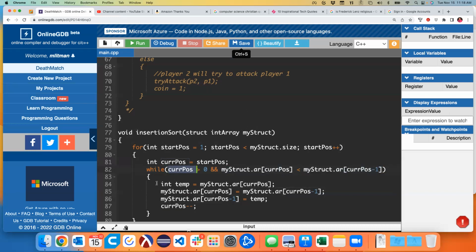And Kerpos is a moving target here, because as we're doing our swaps, Kerpos is getting smaller and smaller and smaller. So once we finally get to bucket 0, then I can say, look, I'm done swapping. We've done really great with this guy, right? We've taken him from wherever he started and we've moved him all the way to the beginning. But now we got to stop. No more swaps. I'm not going to compare him to the empty void after him. Go ahead.